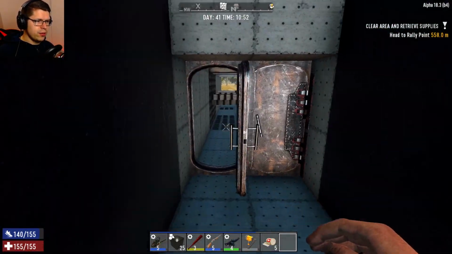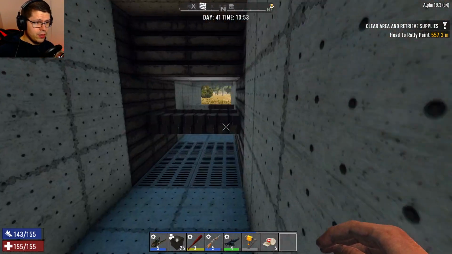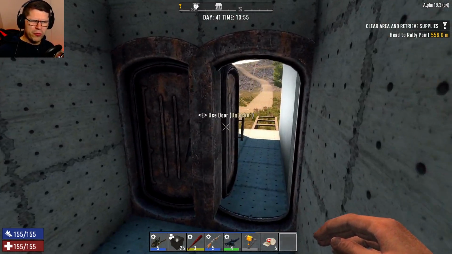I think you can. Yeah, you can actually go through the doors. If you don't know, if you hold forward and run, tap E, then you go through before it even opens. So this one will remain closed. They'll probably both remain closed, actually.